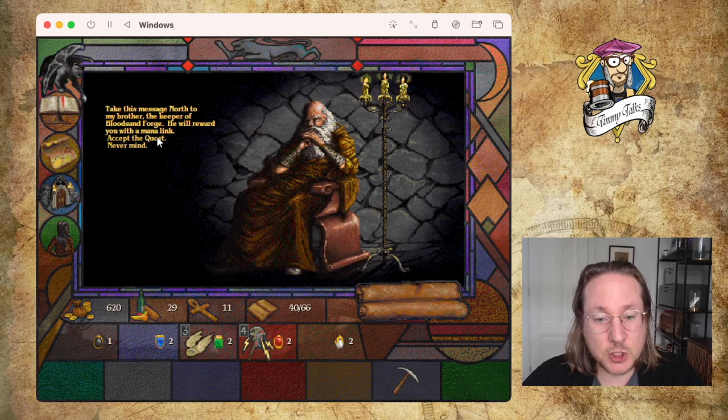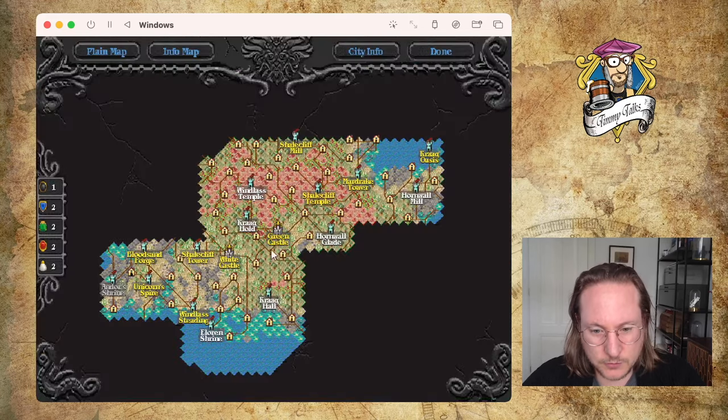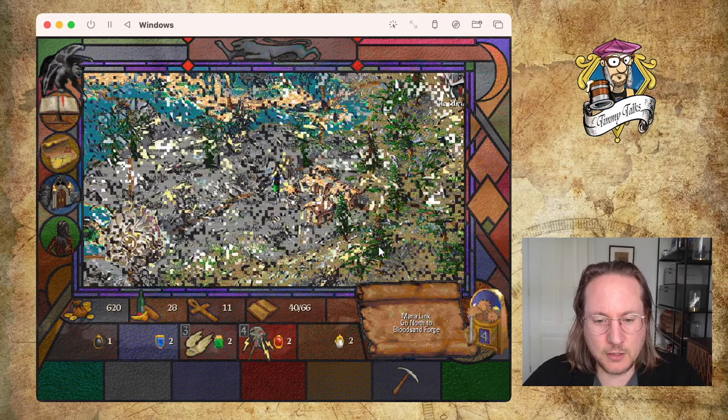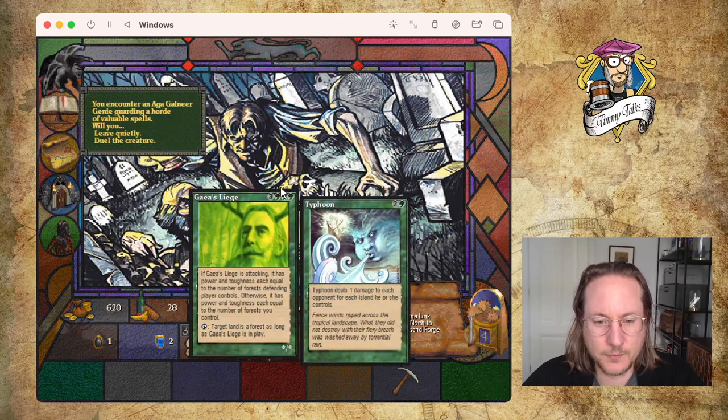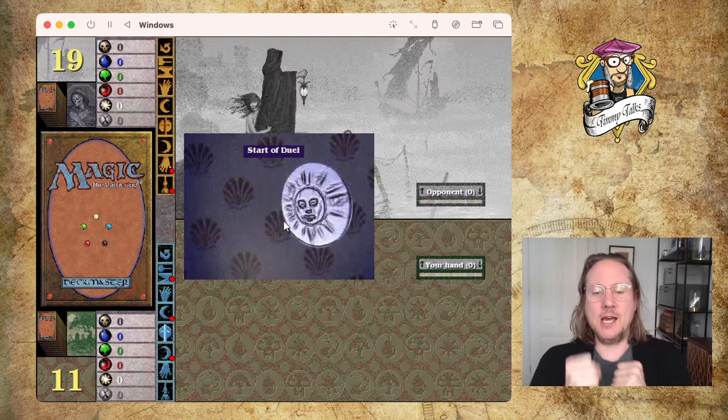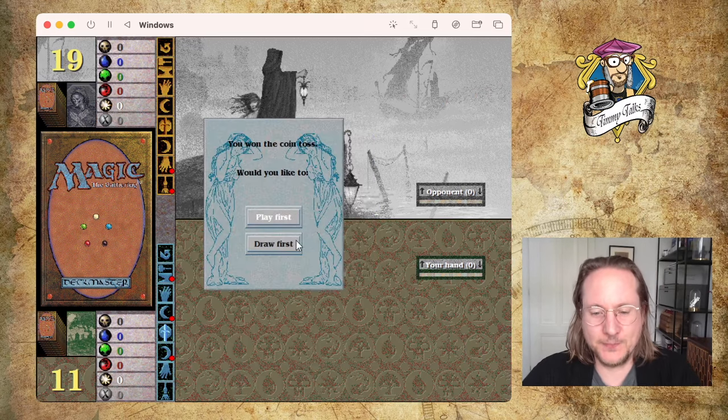All right, take this message north to my brother, the Keeper of Bloodstained Forge. Okay. You know what I'll do? I'll first go and then I'll go back to the village. Then I'll come and save you guys. You encounter an Aga Galnea, a genie guardian, a horde of valuable spells. Yes, I will duel. I want to get that Gaea's Leech. That is one cool card. Gotta get the Gaea's Leech.